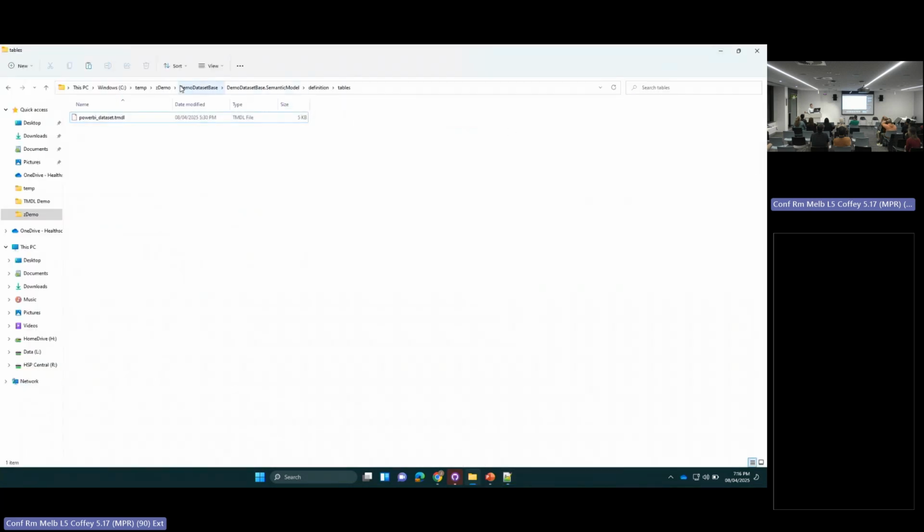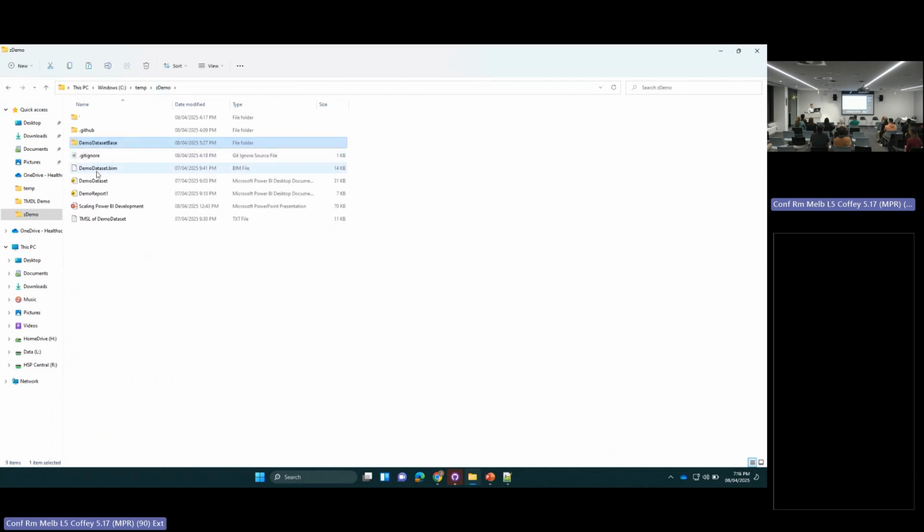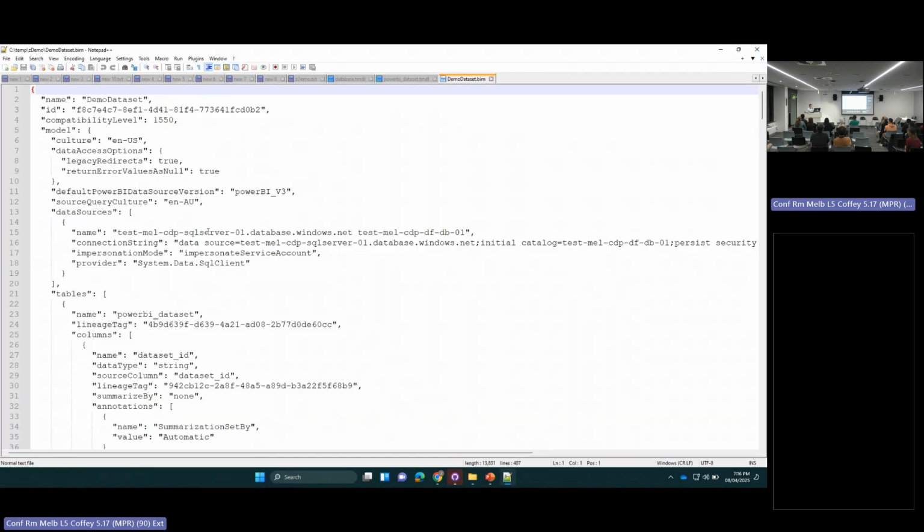Now, in comparison, what does the TMSL look like? I prepared this earlier on. I used Tabular Editor version 2 to connect to my live connection to Power BI and saved it as a bim file, which is basically what the TMSL file looks like. So this is the equivalent content of the TMDL file in TMSL.